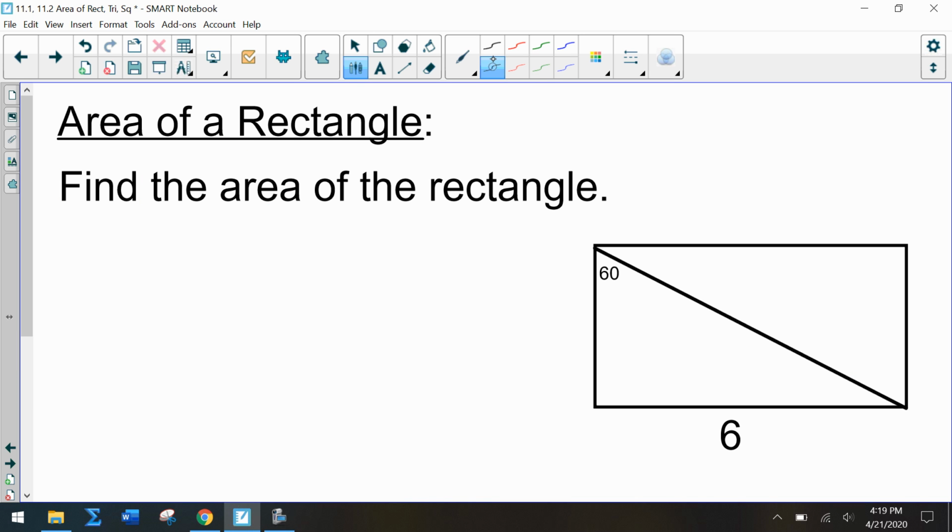Okay, so a reminder, we have the area of a rectangle, we have base times height. And here we have right angles, and I have this side as a 6, okay? It's a 6. And we know that this angle is 60, so the angle next to it has to be 30. And so this angle down here has to be 30 as well, and then 60. So because a rectangle is a parallelogram, we know that the opposite angles have to be congruent, and we know all the angles have to be 90. So we're only given a base. We're not given the height, okay?